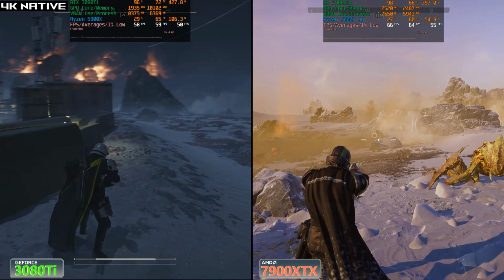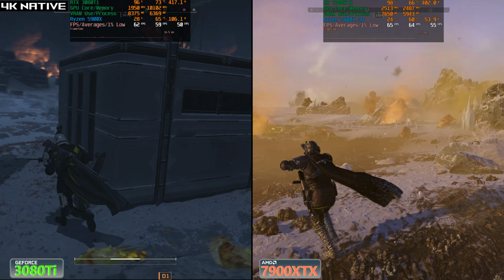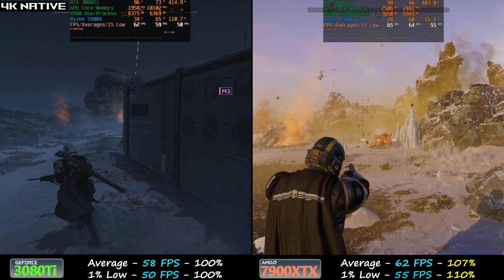But basically, if we were to compare after around 10 minutes of gameplay, the 7900 XTX is 7% faster on the averages and 10% on the 1% lows. Again, it's not like an apples to apples comparison necessarily.